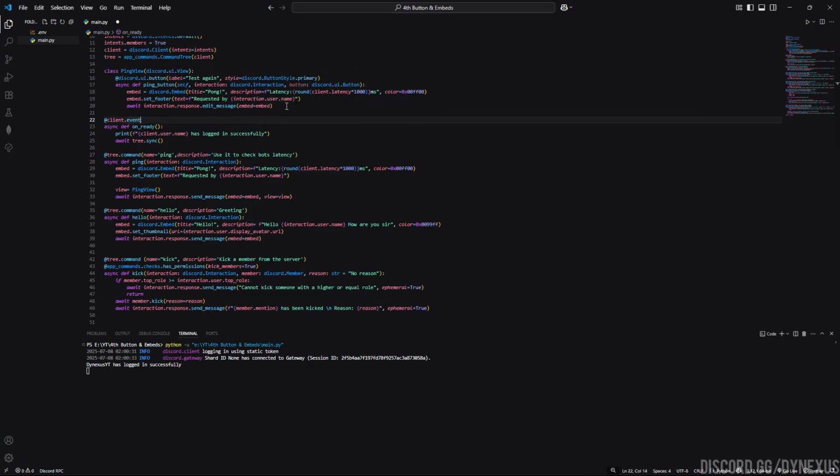Okay, so we created this class with the function name, and we use this in our ping command. Here we defined the view. You can understand a view like a container. We are putting our button into a container, so it can be defined. Then we send the response with the embed and the view. Okay, let's restart the bot and try it.